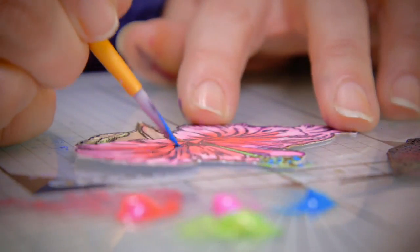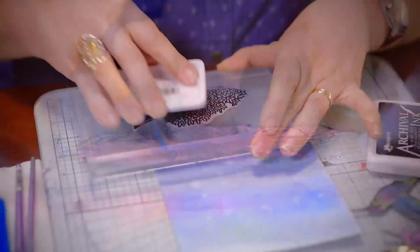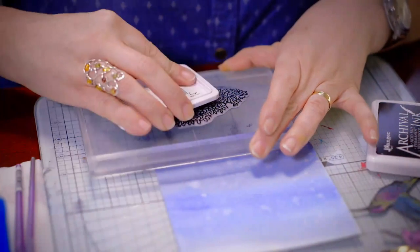I'm Sheena Douglas and I'm a stamper first and foremost, but I also draw my own stamps. Years ago I started studying art, and I got the chance to live in California where I continued to study art. I then had a different job and training, and finally came back to designing my own rubber stamp range.